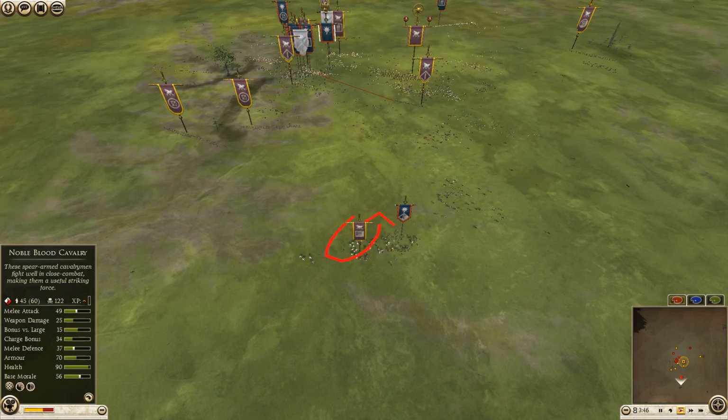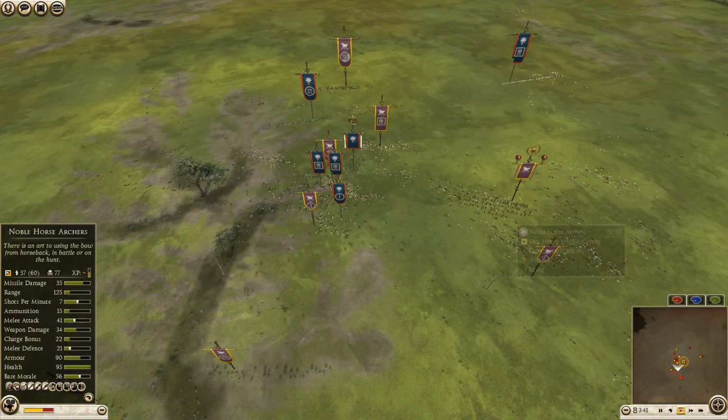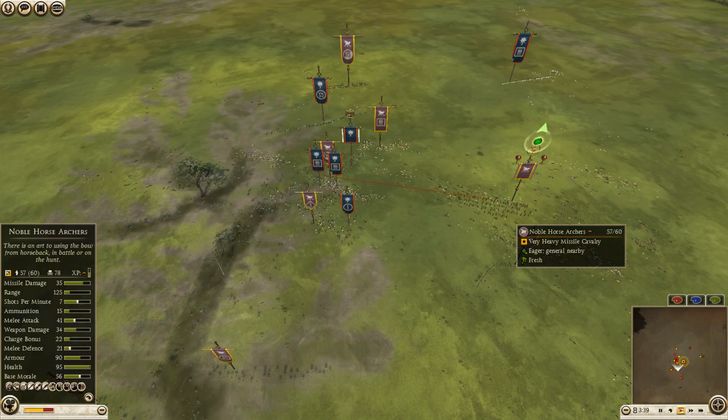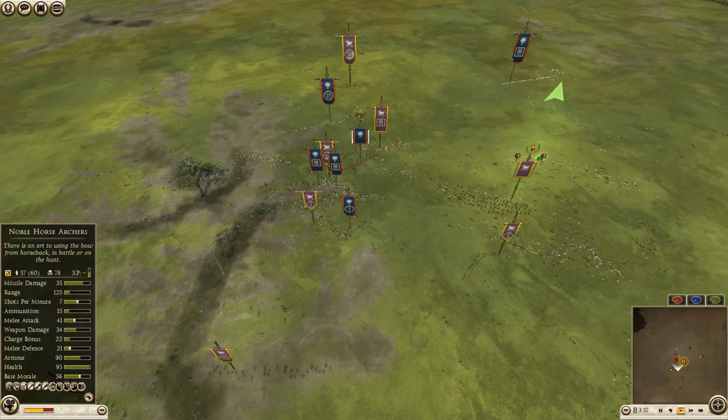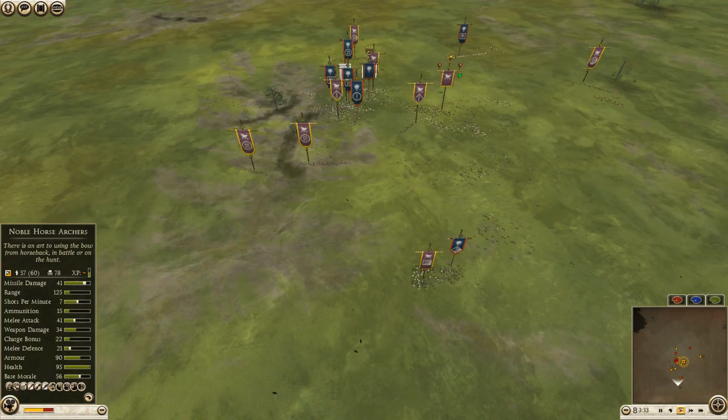I think LordMaur missed my curve. He could have just snuck in here and killed these guys. It's actually gonna be really close in the end. But I think this Noble Horse Archer by itself is enough to tilt the tide of the battle, because he has hoplites left. That's nice. But it is close. It's close.